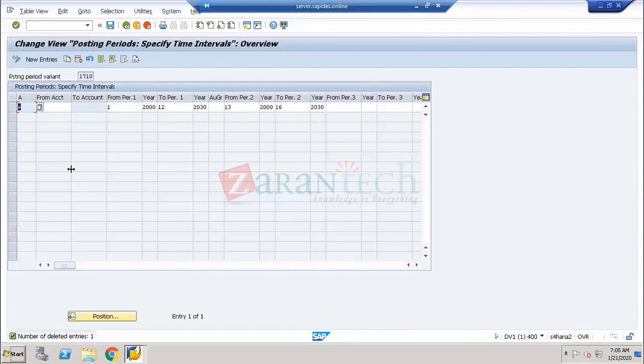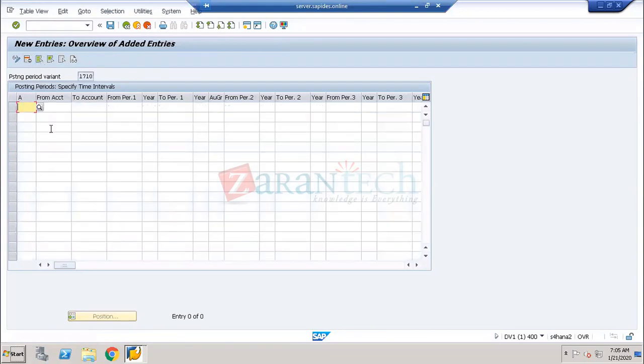Okay, so here I'm taking only the month of January. Right, sir? Only for the month of January, for all account types, irrespective of any account type: A, D, K, customer, vendor, anything. But now I'm going for a new entry and adding a new one apart from A. I'm adding the vendors, which is nothing but K. I don't know how many accounts I'm posting, so I put ZZZ. And here I'm putting 2020 to 2020.